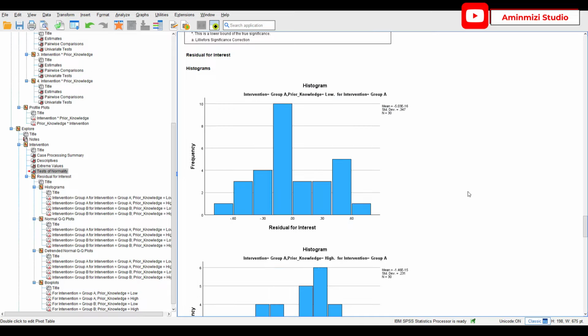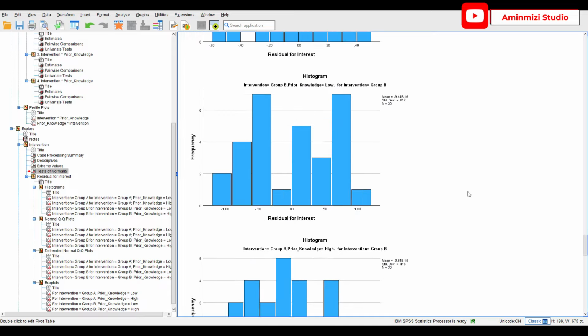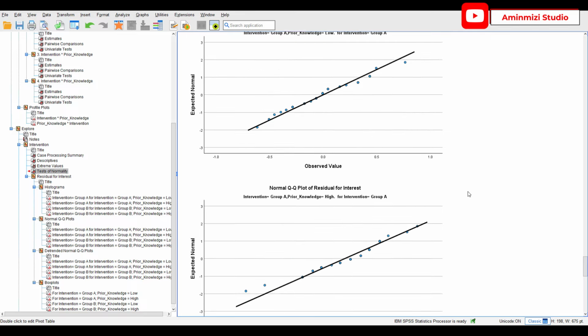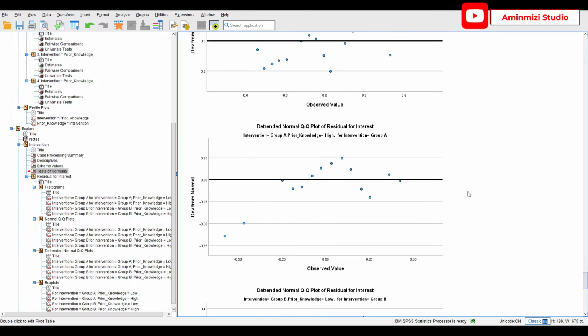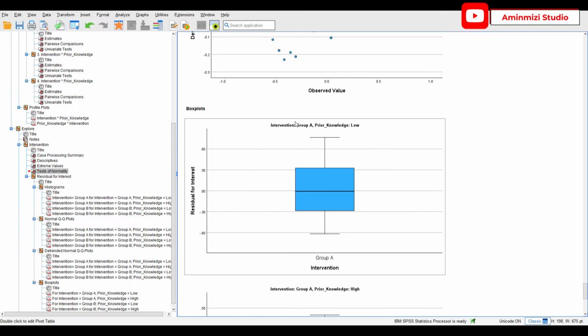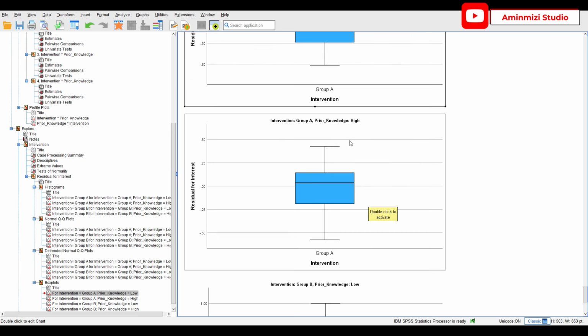The fifth one is your outliers. Okay, scroll down until you find your box plot here. If you can see, for intervention group A, low prior knowledge, we don't have any extreme outliers here. The same goes for group A with high prior knowledge.